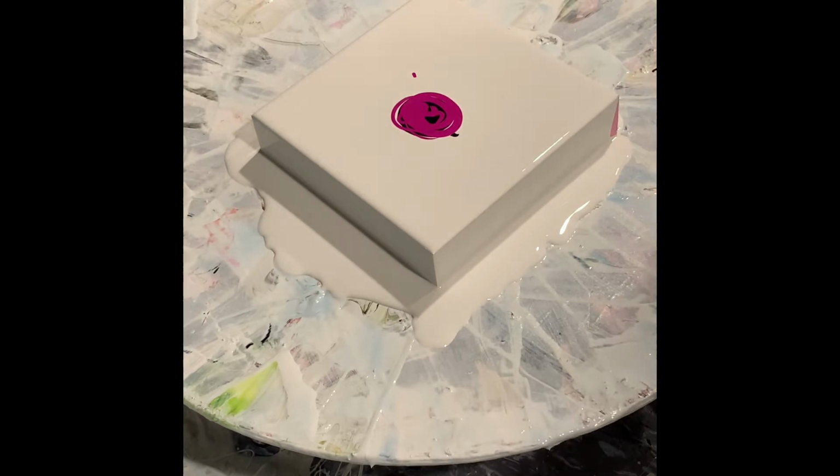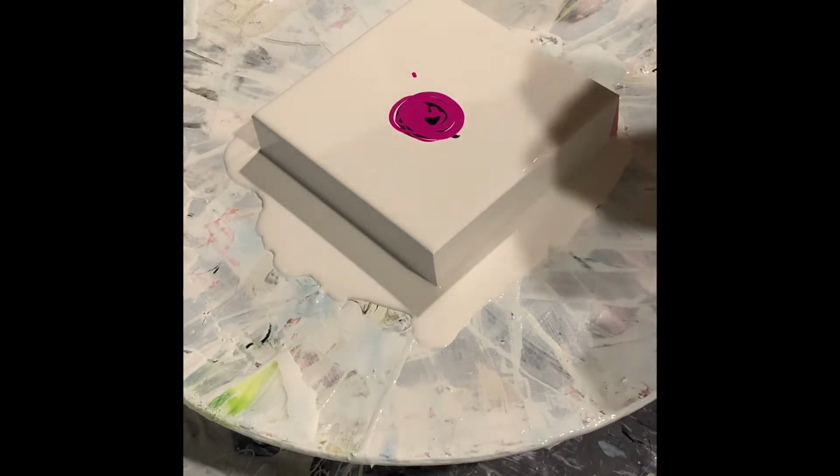Then I have another color art pigment, but this is Color Shift Interference Gold with Red Sparkle. So that's what this is here, Interference Gold with Red Sparkle.